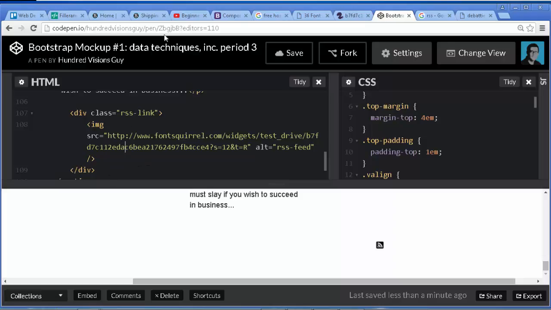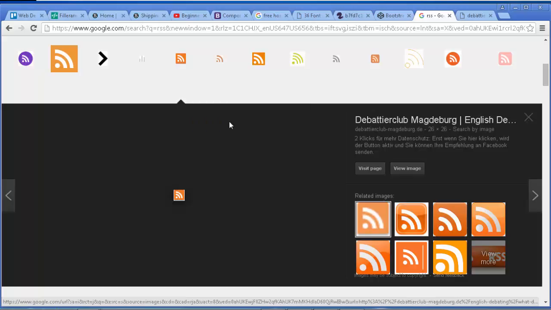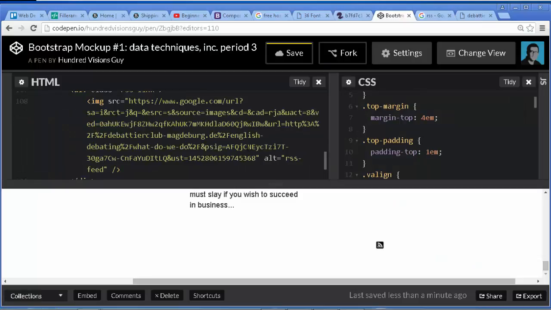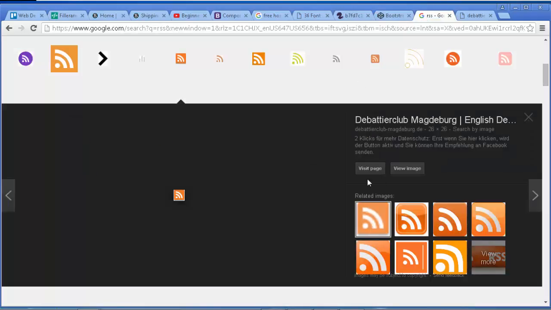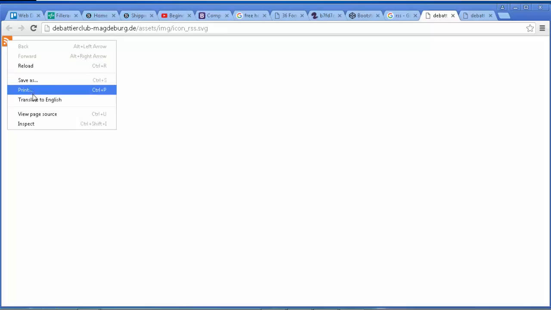So I'll just go back to the original link I showed you and grab that. Here's the image, right click, and then it's copy link address. And then replace that in here, like so. Ooh, that's the Google search one. It's better that you just click view image and use that link instead.